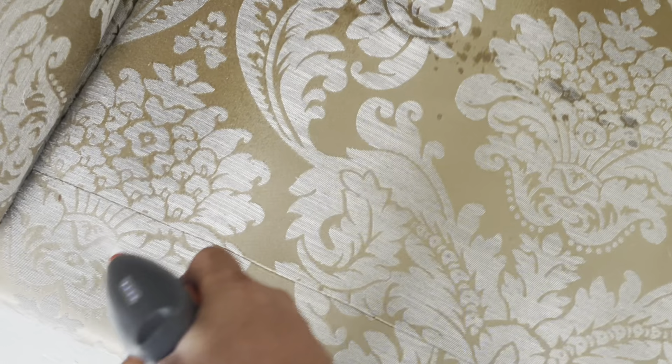Why, you might ask? Well, that is simple. The areas that I'm pointing out here along the piping of the cushion where it's more heavily soiled, and the arms of the sofa where it's got them natural bodily oils that have soaked into the fabric, making it look greasy and dark, were the customer's main concerns.